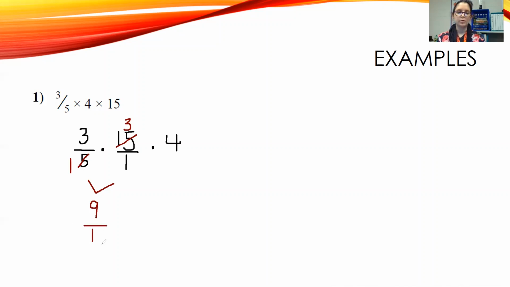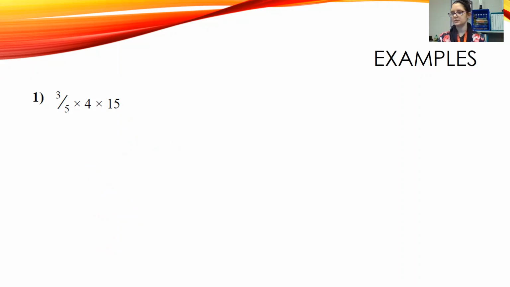However, we should remember that 1 in the denominator just means we have a whole number, and so it's not exactly necessary to keep. So I'm going to go ahead and erase it back out. Then I bring down what I haven't used yet, which is my times 4. And I get 9 times 4 is 36. So as we can see, the commutative property is all about changing the order of my numbers to make things easier to multiply. So let's look at another example.